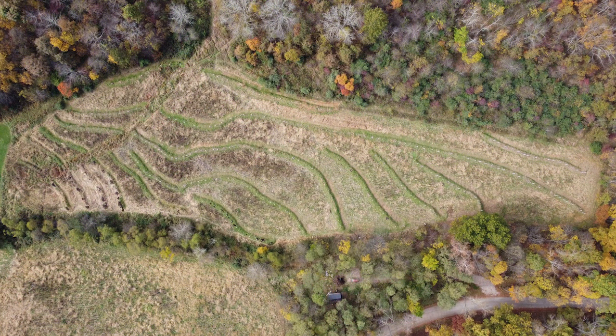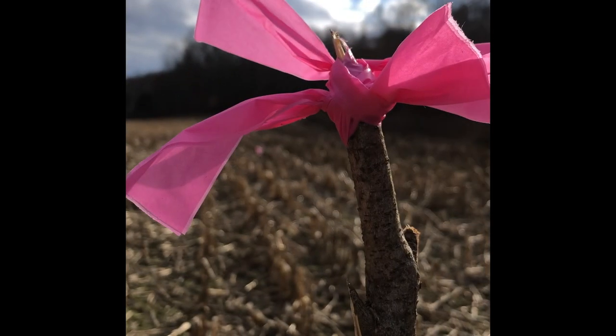Once you get out into the field, it helps to have a tool to find the level. You can use an A-frame — people like the A-frame because it's cheap. It's a common permaculture tool. The sight level is a little faster. It's basically just a sight with a spirit level and a mirror so that the bubble is superimposed on the end of the sight. You look through the sight and can see the bubble there, and when that bubble is right in the center line of the sight, what you're looking at is dead level to your eye level.